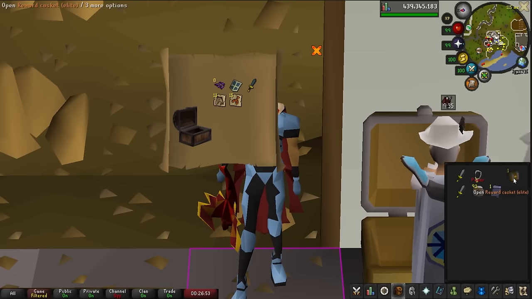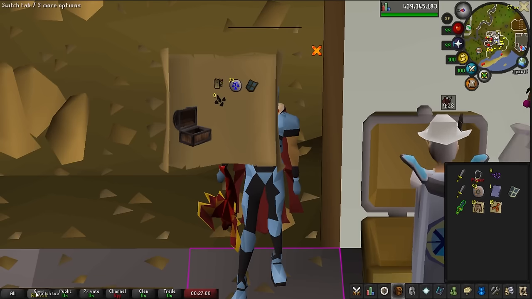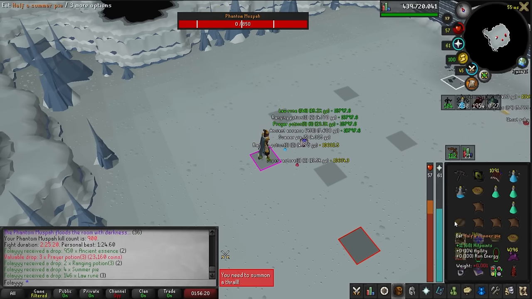Oh, come on, elite. Oh. We got the Fury Ornament Kit. Let's go. Not worth too much, but I will take any GP. All right, and there is kill 900. It's actually taken a while to get these 100 kills.